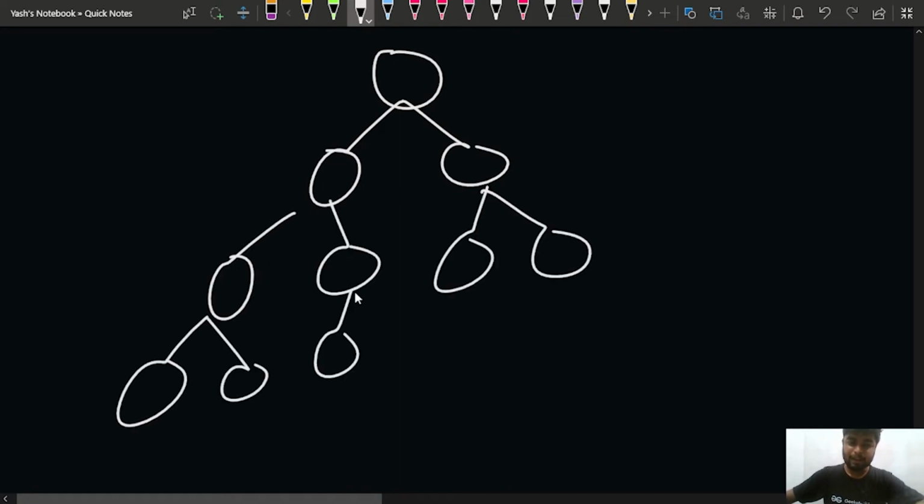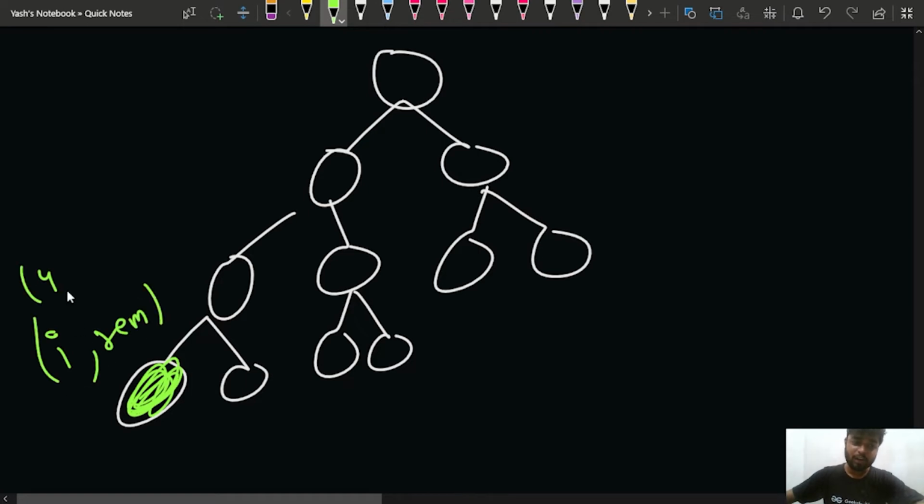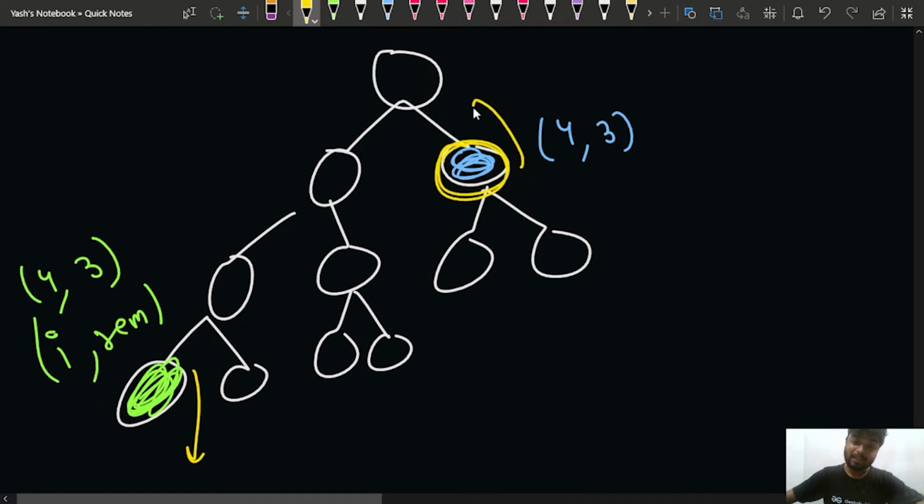So it might happen that for a particular recursive call, there are 2 parameters that are changing here: i is changing and the remaining number of words is changing, correct? Suppose i is equal to 4 and the remaining number of characters that I have in the line is 3. If I have already gone down and calculated this state because it was -1, then I will not calculate it again. If I see this state again, I'll simply return the stored answer.